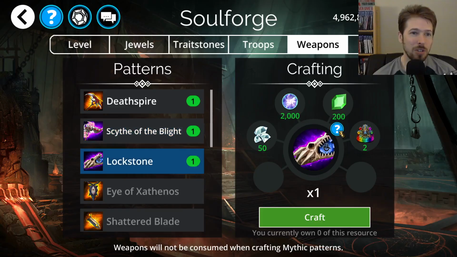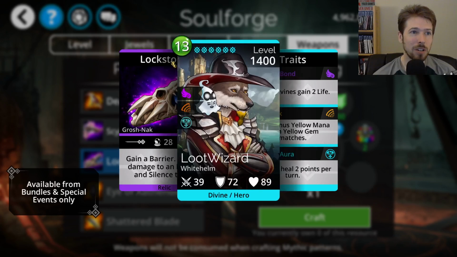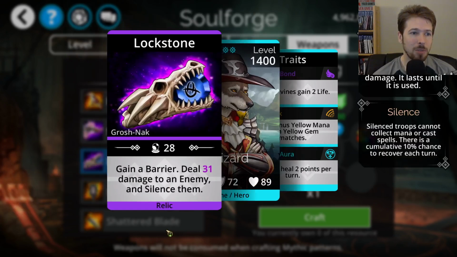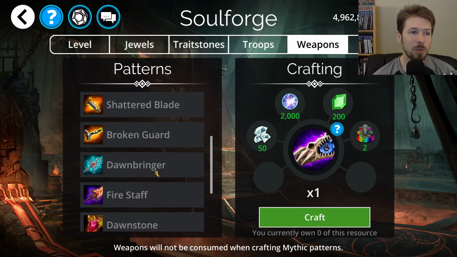Now, Lockstone is an interesting weapon here. Gain a barrier, deal 31 damage to an enemy, and silence them. So the fact that you're getting barrier and silence is definitely a good thing. Relatively low mana cost, 13 green. But I wouldn't craft it in here because this weapon is a part of the event, so it's much better to just use your gems to buy it in the shop over there, and we'll get to that a little bit later. Once I get through the Soulforge, we'll check out the event that's going on right now, and then we'll take a closer look at this weapon.